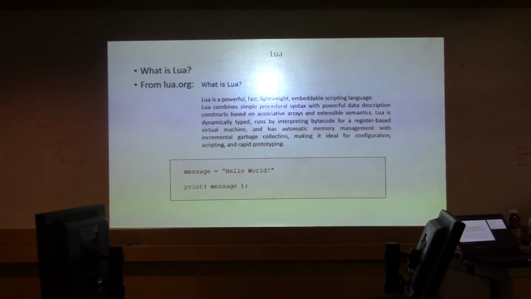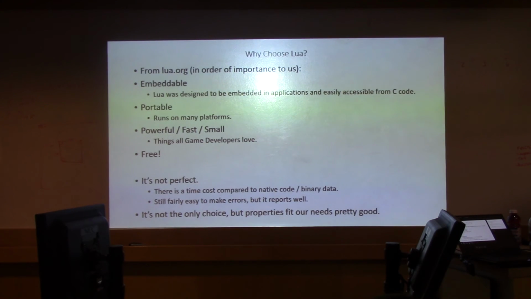Anyway, just some cheesy background stuff here. So why did we choose it? What are some good qualities for us? It's embeddable. Like I said, it's made to do what we want. We're not forcing something, like saying, hey, maybe we can take this Python interpreter or whatever and jackhammer it into our code base. It's very easy to do.